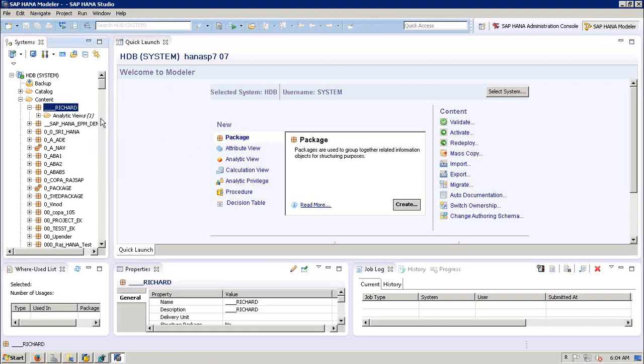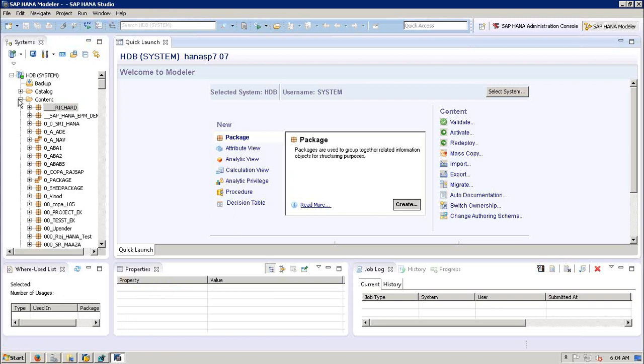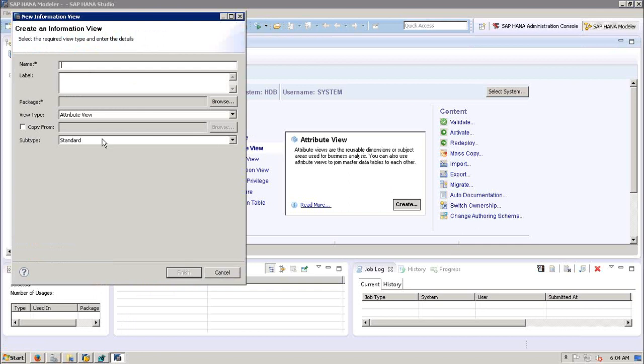Okay. So the different models that you have under packages are listed here. You can create a model here and assign it to a package also. So it doesn't mean that you have to go with the package first. If you already have a package, you can open it from the attribute view. Let's say you click on create. The system will ask you what is your package. So you will always have to link it. It becomes a mandatory field for you to link a particular object that you create into at least one of the packages.